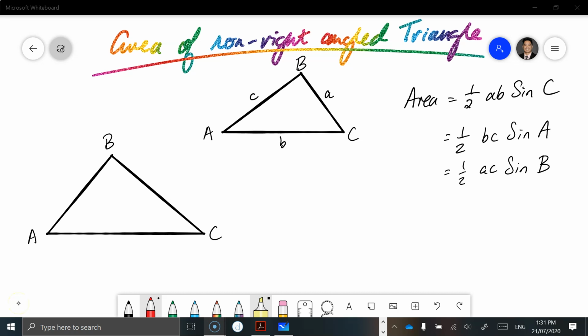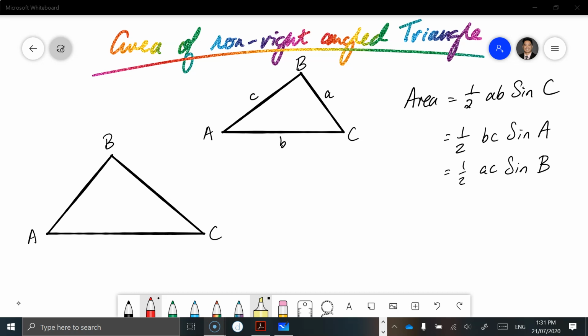Hi guys, in this video we're looking at the area of non-right angled triangles. You'll be wondering, well, I know what the area of a triangle is, it's base times height divided by 2, but in this context there is no height, so how do you work out the area of a triangle without that piece of information? We have an angle, maybe two sides, and therefore you can work out the area. Now, if you don't have certain pieces of information, then you use the sine rule or the cosine rule to work out what that is, and then move forward to work out the area.